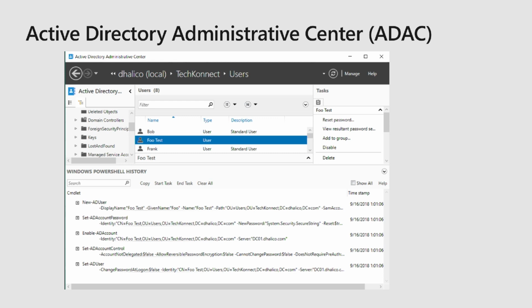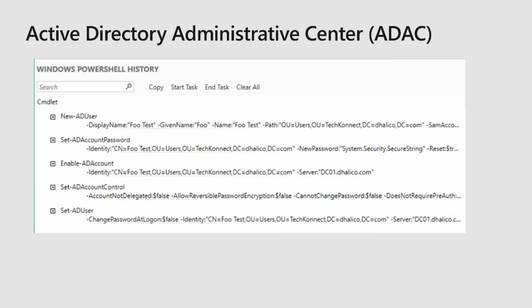Once I'm done, it gives me all the steps that I did: New-ADUser, the parameters for it, and things like that. Now you can use this and build a script for anything that you want, like other new accounts that you want to build. Fantastic stuff, right? This is a PowerShell way to do it.